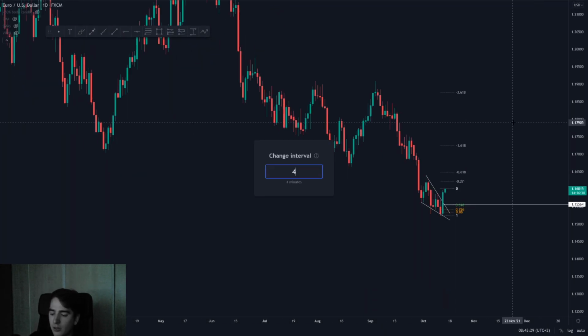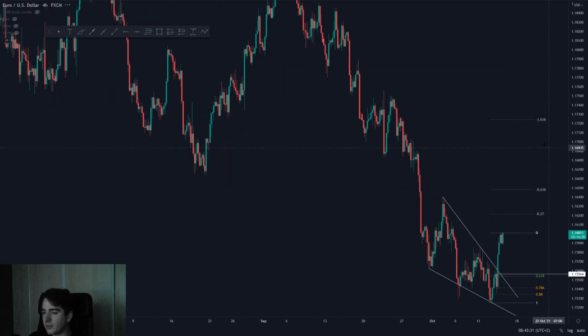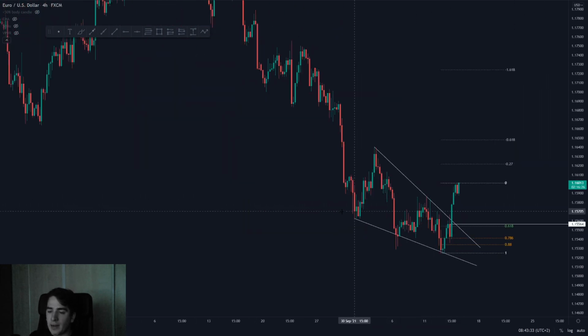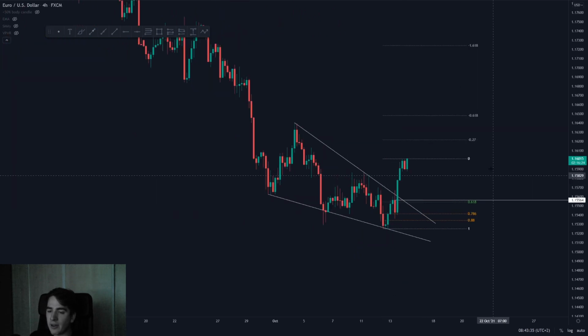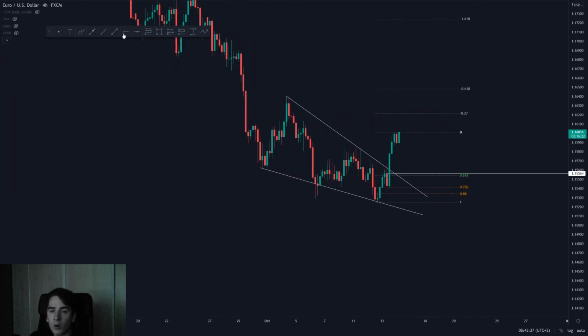And euro dollar has also been moving very bullish over the course of yesterday. As we can currently see, we broke out of this descending wedge. So for now, what I want to see is how we currently move back up in towards the highs, because for now what we essentially have is a new higher high created over here. So let's wait and see where we form our next area of resistance.